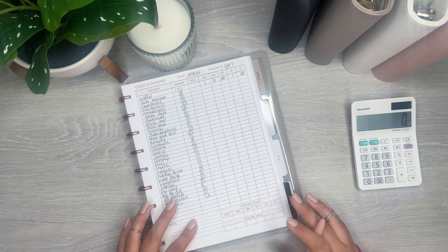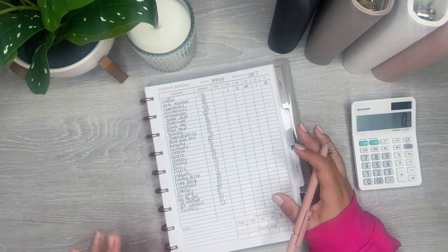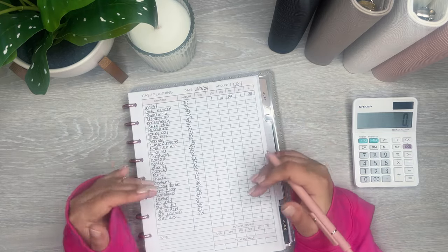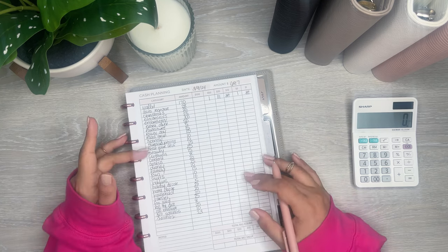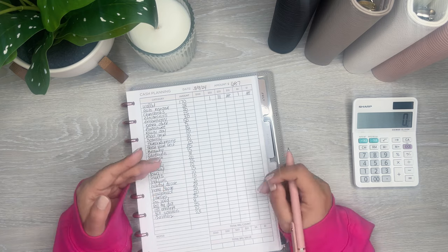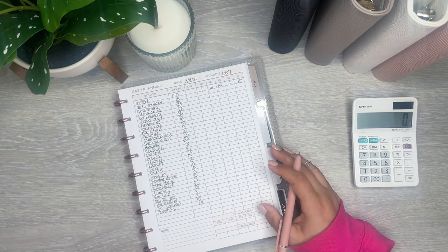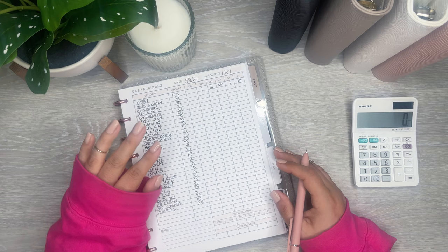Next part is to figure out all the tallies — the denominations. This is where I always mess up. But when you mess up, you catch it. Sometimes it's easy to figure out but sometimes it takes a little bit of time — sometimes I have to pause the video and look at things over and over again. But eventually I do figure it out. We'll see what happens today.